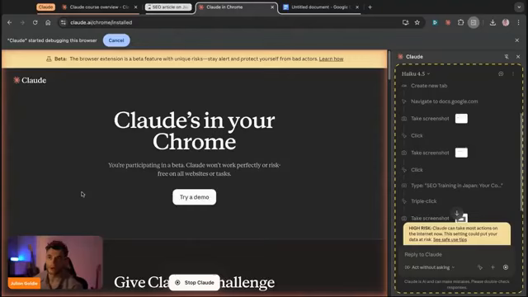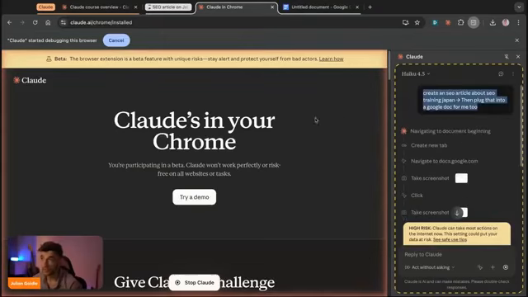If we wanted to go off and post a tweet, I think it could do that pretty easily as well. The other thing is, if you're using it inside Chrome, it's got access to all your logins, right? So it has access to your Google Drive, for example, your LinkedIn, and everything else. And it can just go off, search the web, control your computer, and do whatever you want, right?